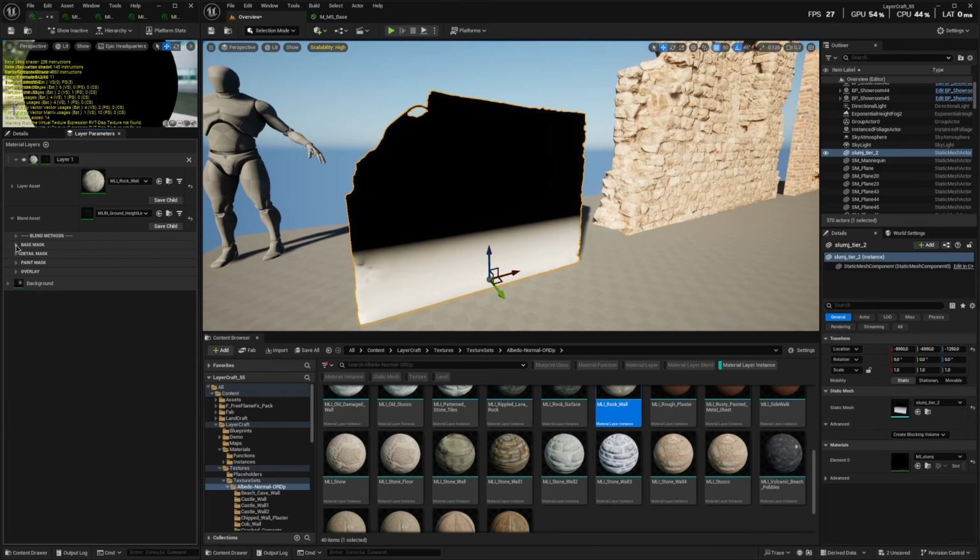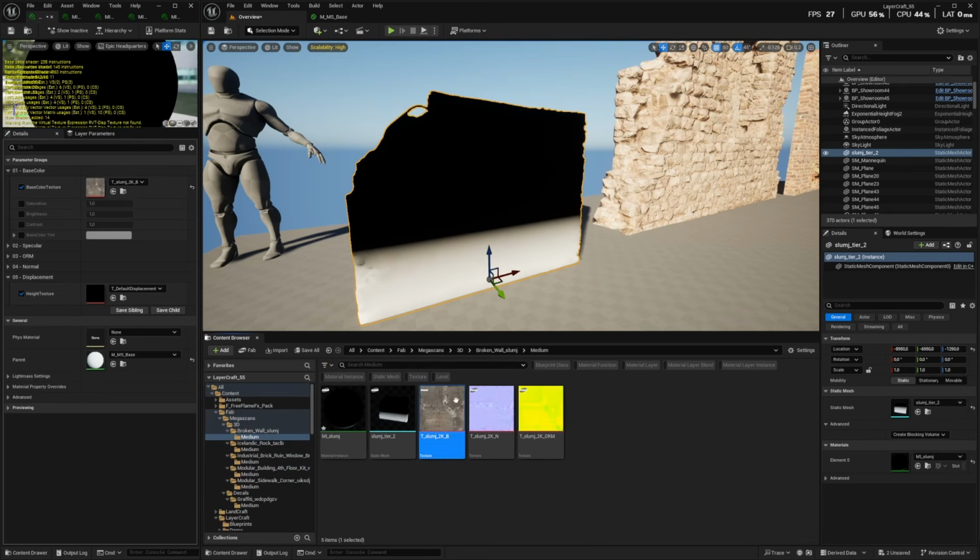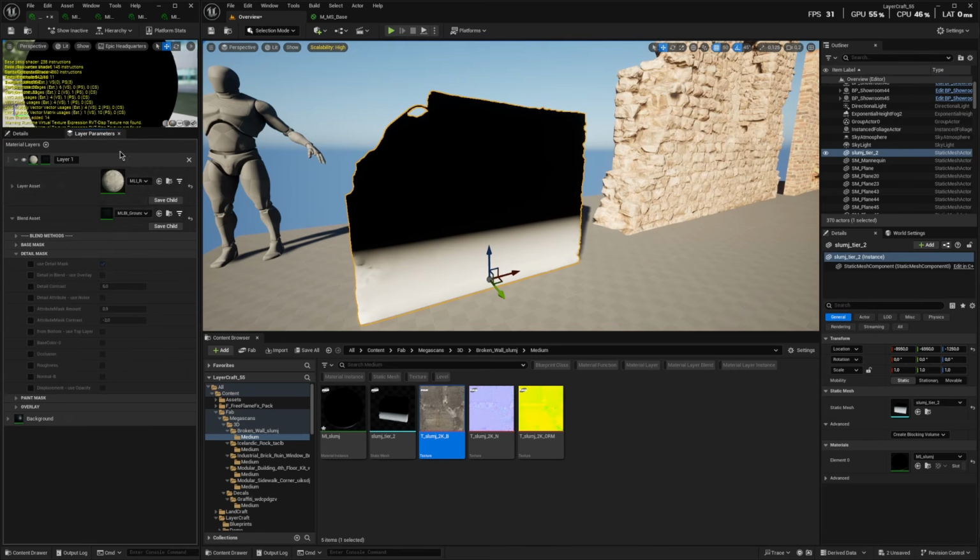What we can do to have an interesting look is add our detail masks. Right now in my existing Fab assets, we don't have any information on displacement. I don't have the textures downloaded automatically, so I don't have displacement information, which usually you would like to blend accordingly, but we can work around it.